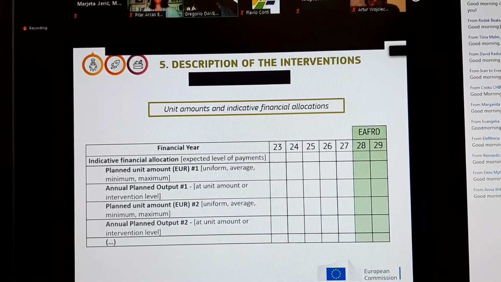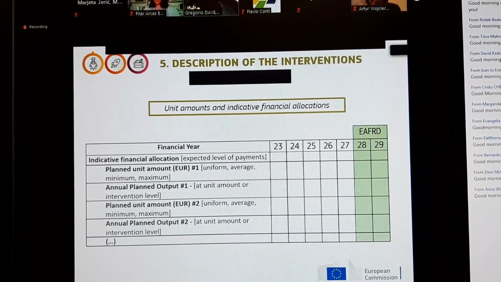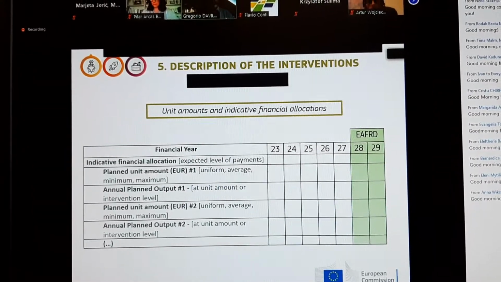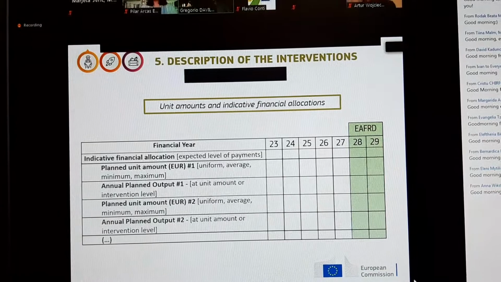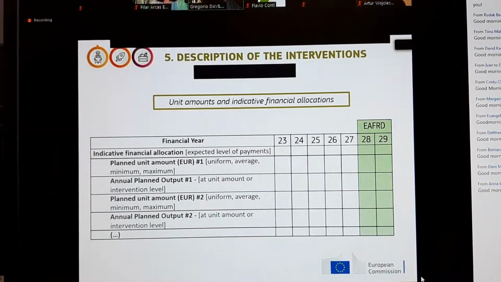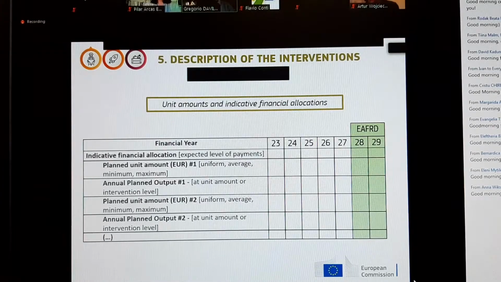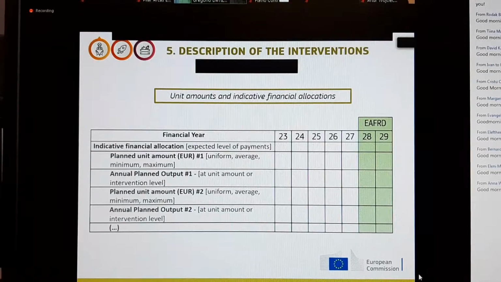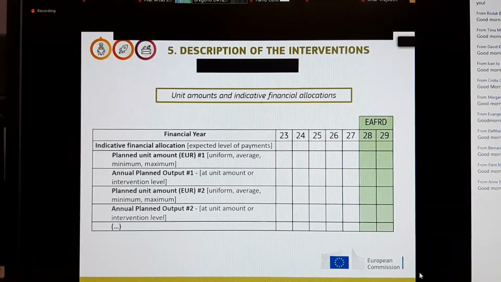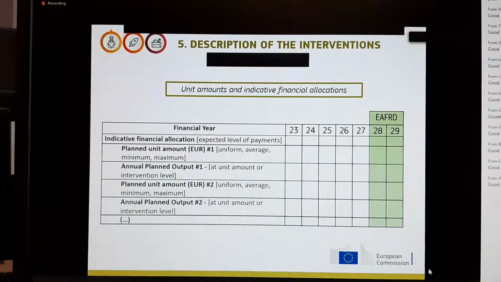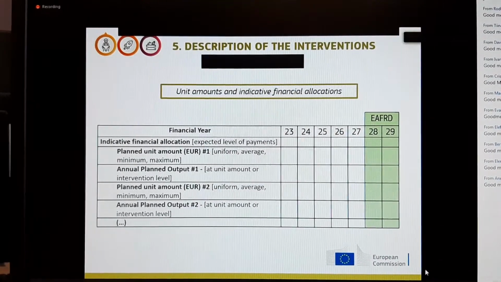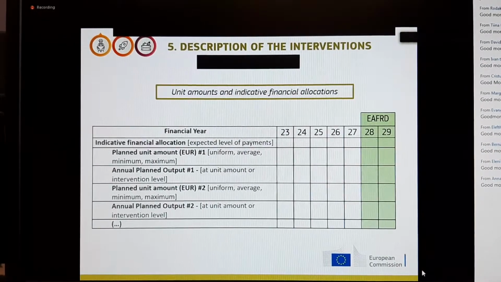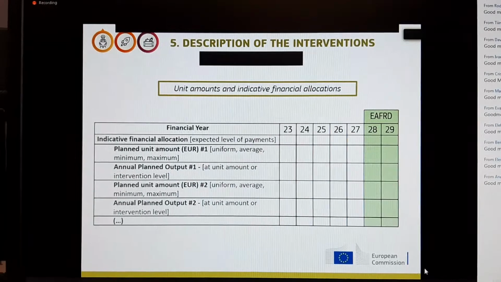You know, for rural development, they are only binding at the end of the period and at the level of the type of intervention. So we also want to make that clear. This is a planning exercise, and in the case of rural development, there are certain flexibilities already embedded in the way the fund is working financially. So this is important to have in mind. And then we also wanted to highlight that there are several possibilities in terms of unit amounts. So you can use one or several unit amounts depending on different variables that I will explain in a minute.